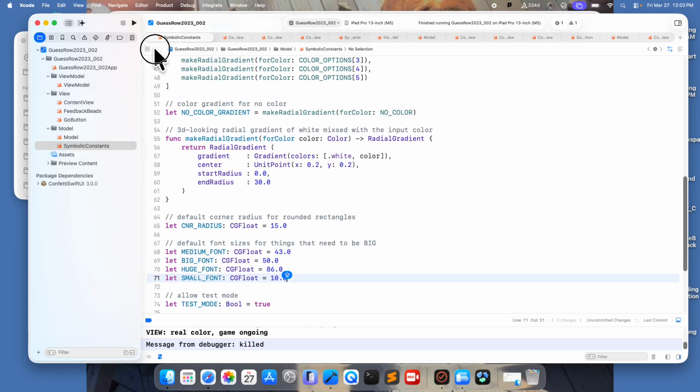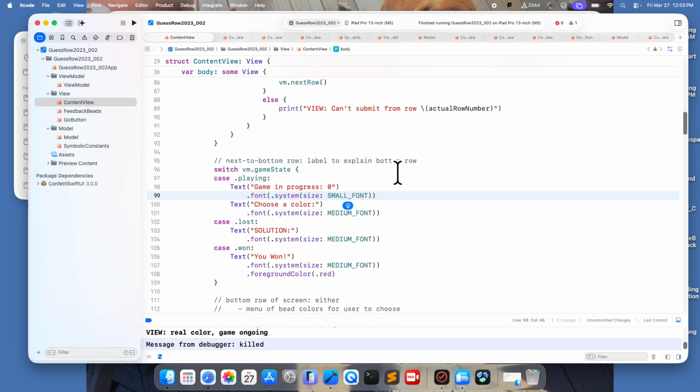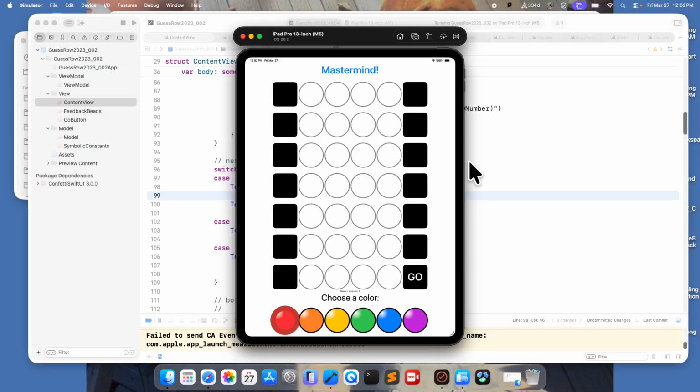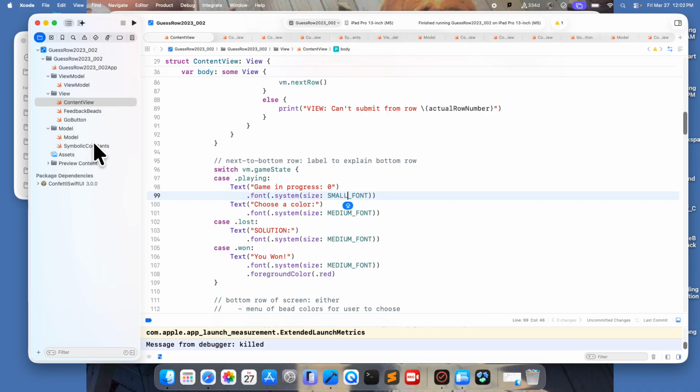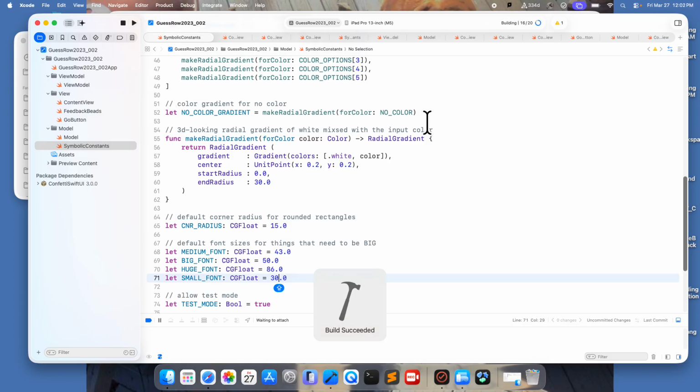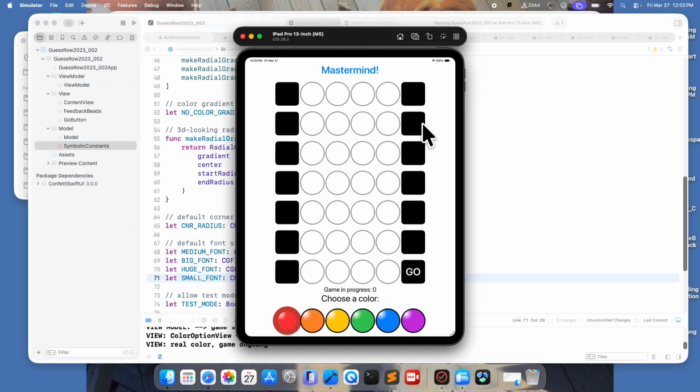Where's the back arrow? Everything's so tiny. Now you know what it is. Let's see. Build succeeded. That's even worse, isn't it? Back to the drawing board. That's what happens when I don't wear my reading glasses. I can't tell what I'm typing. 30? Is that smaller than everything else? Okay. This is the trial and error phase of our show. There, hey, now, who agrees that looks good and we can move on?